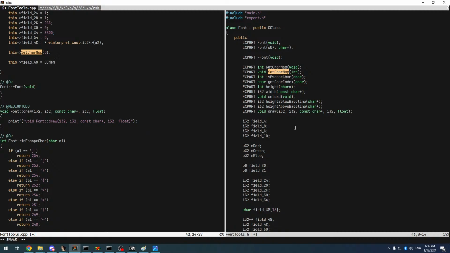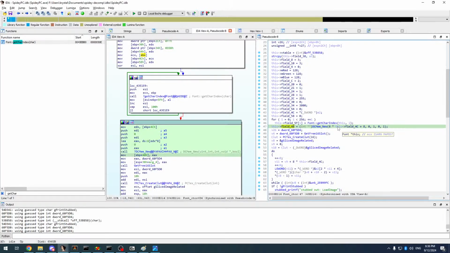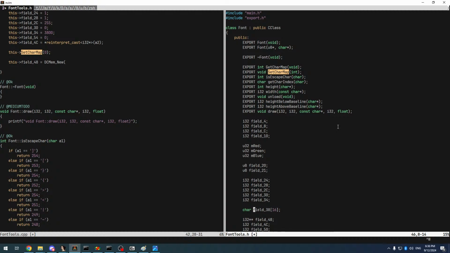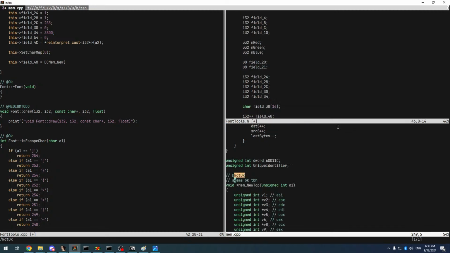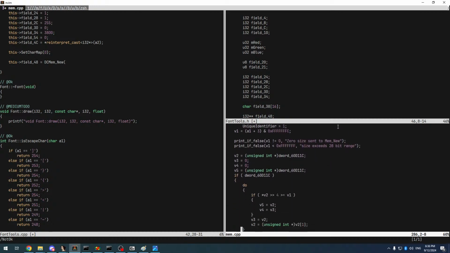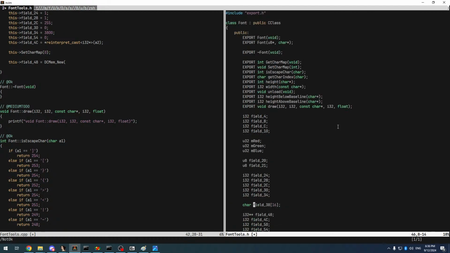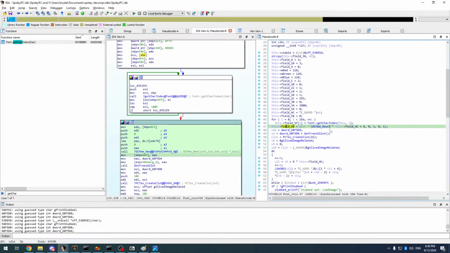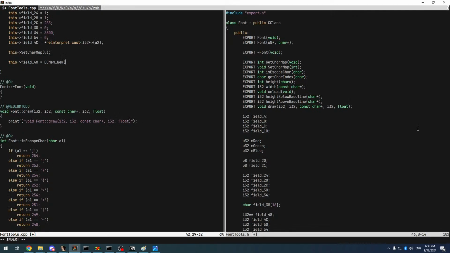We see mem new. Oh, I don't know if memory allocation is working though, because I have quite a few not okay, seem okay to be honest. Yeah, I don't know if this is working or not. But I don't like the fact that this needs memory allocation now that I'm looking at it. This means that to get fonts done, I might need to fix memory allocations. Well, if that's what it takes, then that's what it takes.